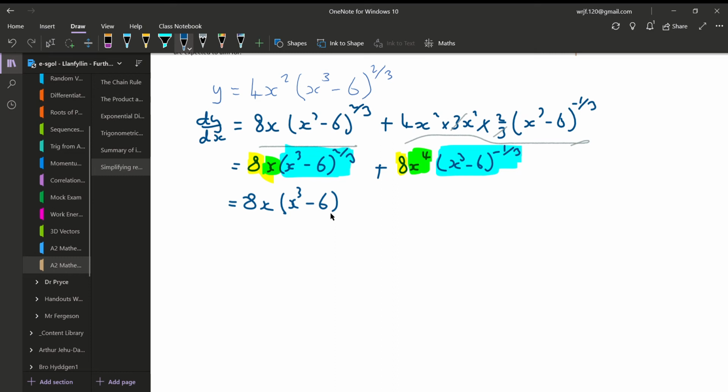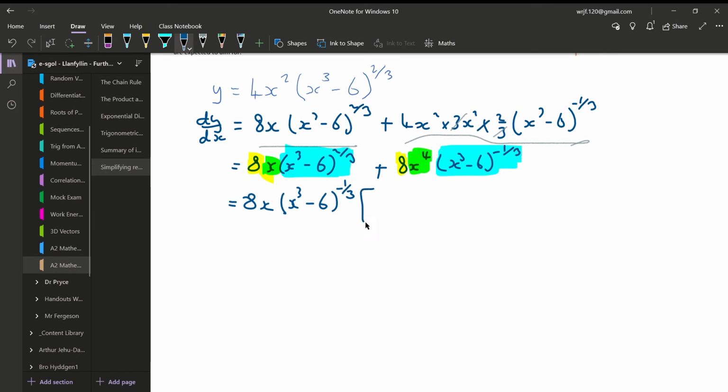So think about what we did with the x. We've got x in the first term, x to the power of 4 in the second term. I should take outside the lowest power of the common parts in the two terms. X to the power of 1, x to the power of 4. The lowest power there is 1, so I'm just going to take an x to the power of 1, or x, out of it. Now I'm going to apply the same principle to the bracket as well. So what's the lowest power on the bracket? Well, the lowest power is minus a third. So that's the power that I'm going to put on this bracket as I factorize it outside the expression here. So there's my factors taken out.